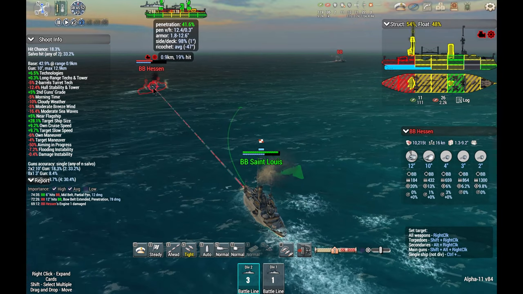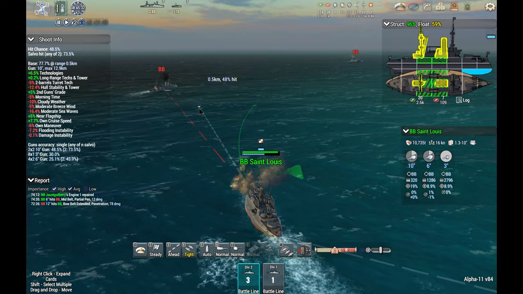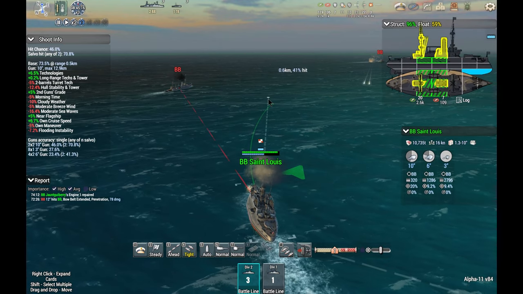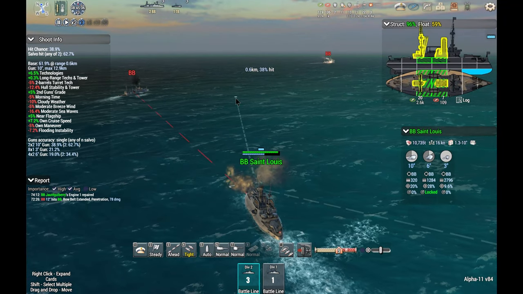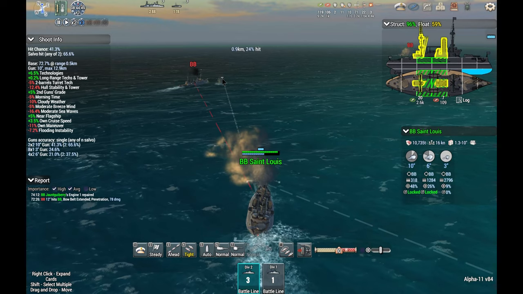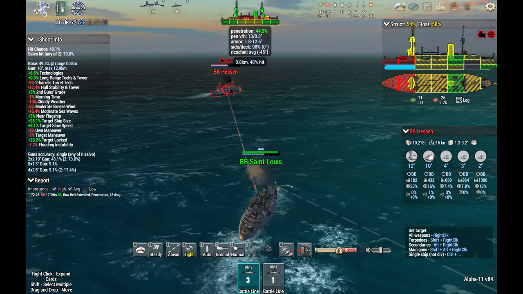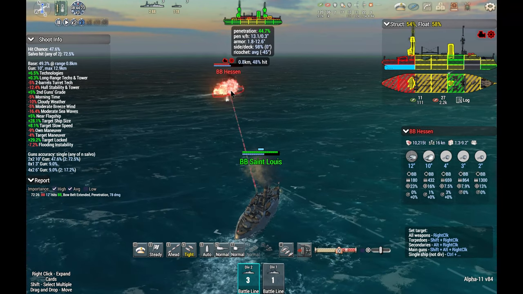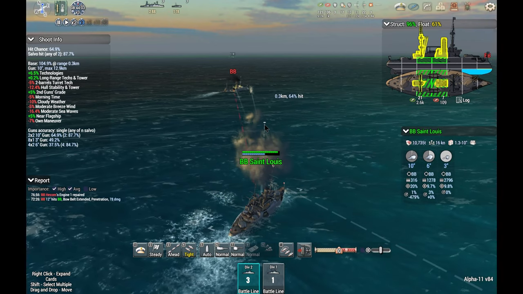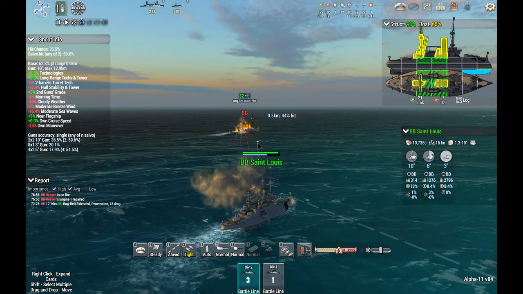Come on, guys. Hit the freaking ship. Dude is less than a kilometer away from you. These shots, man. This is stupid. Just hit the freaking ship. You blew off his turret, took half his health with one penetration. Why are we not able to hit him again? 50% chance to hit. There we go.